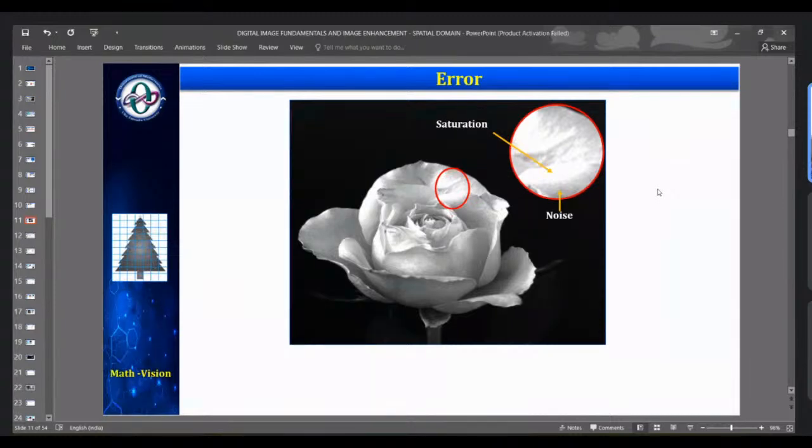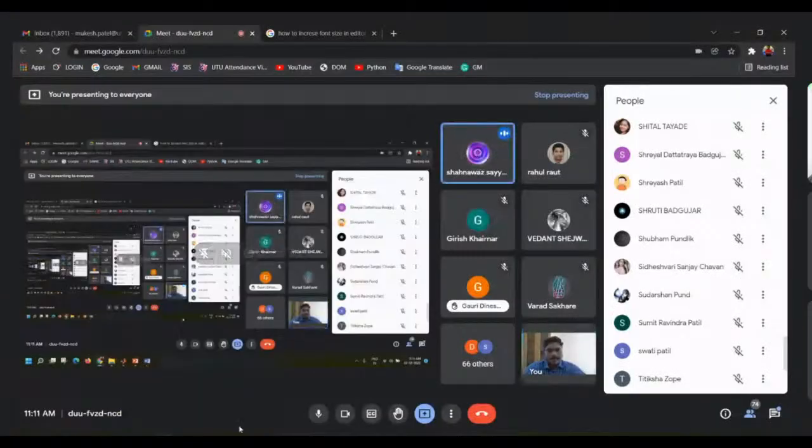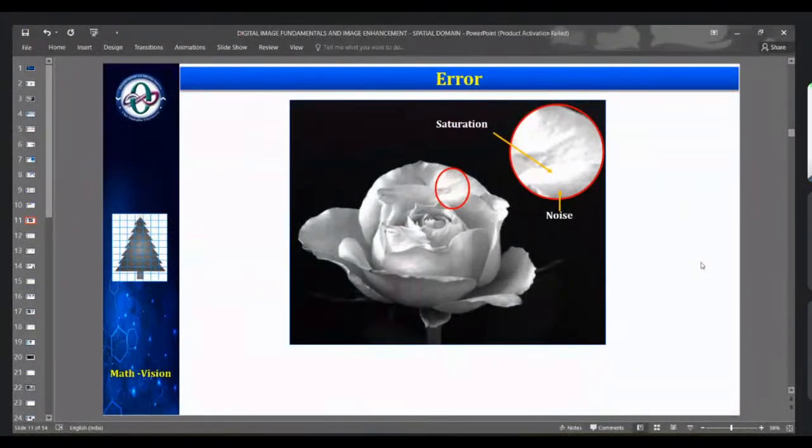Black spot. No light is falling upon it, or rather, not no light, a less amount of light is coming into your camera. You can try when the sun is set, or in a room light, where there is not such a high amount of light. When you use your selfie or camera, there are some black and white kind of spots on your image. That is called noise. When the light is very low and you capture an image, you can see the image definitely has noise. The name of this particular noise is salt and pepper, and how it will be reduced will be discussed later on.